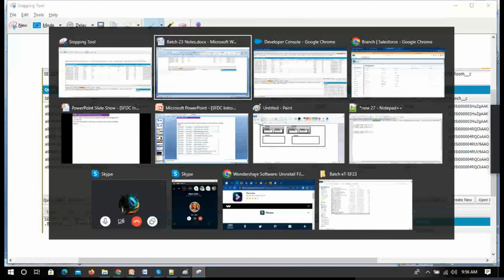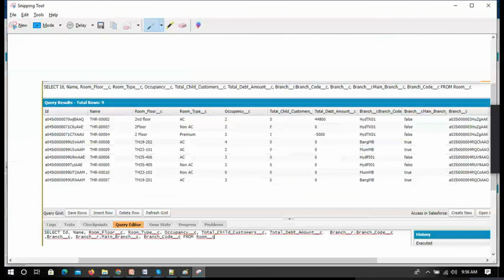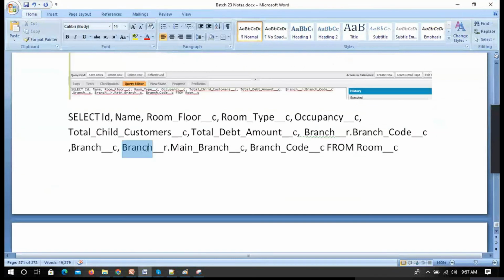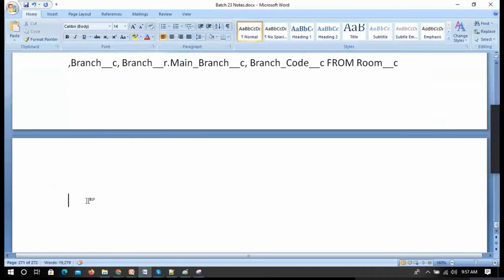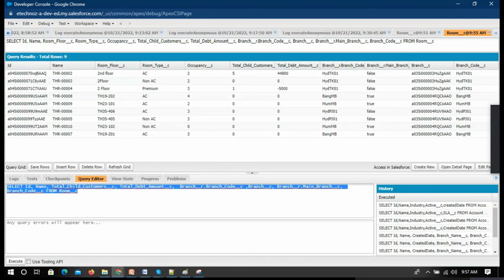So you can write it for account and contact, so that you can understand. You have to take contact here, and from that contact you will have account dot name, account dot industry, and so on, you can add dot. If it is a standard object, you can directly add account dot, but if it is a custom one, you have to mention double underscore r. Let's suppose I want to go another level. I don't want all this. Let me just remove all this so that it will be clear. So only a few fields I'm using.